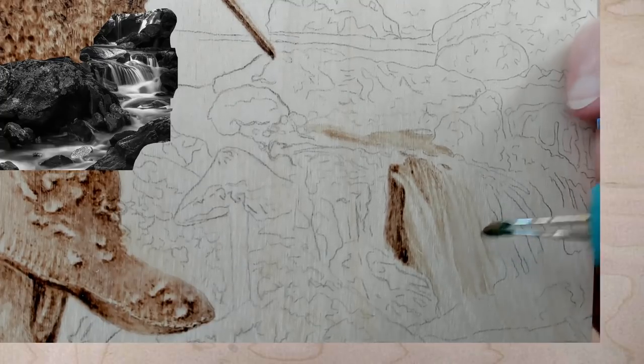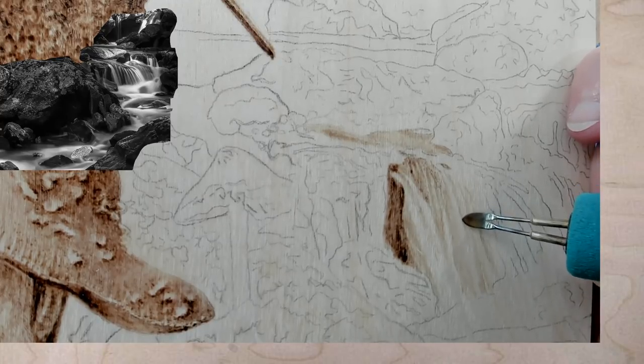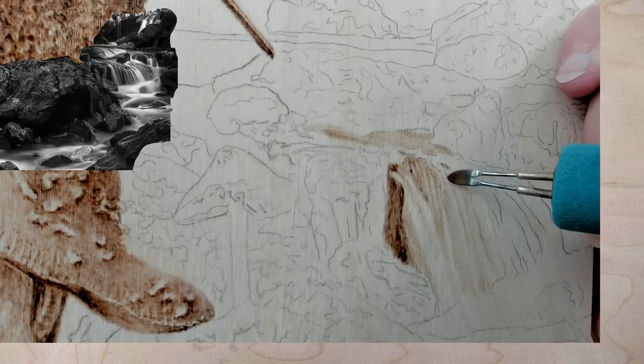Every time I lift the pin, because I'm at such a low setting, I'm intentionally going in one direction and then lifting the pin so that it can do its heat recovery.